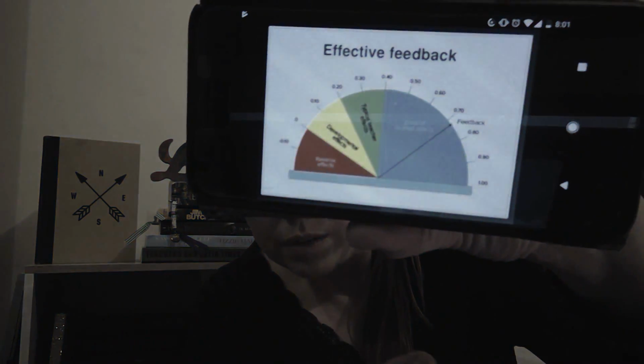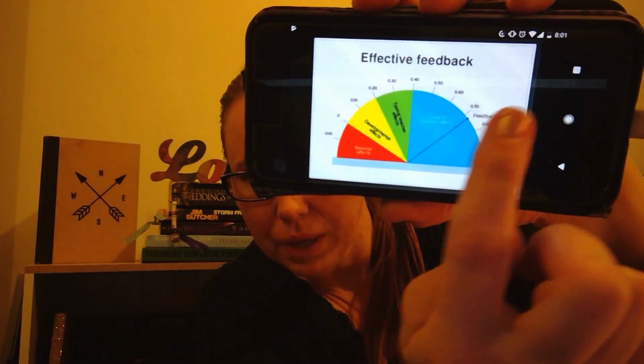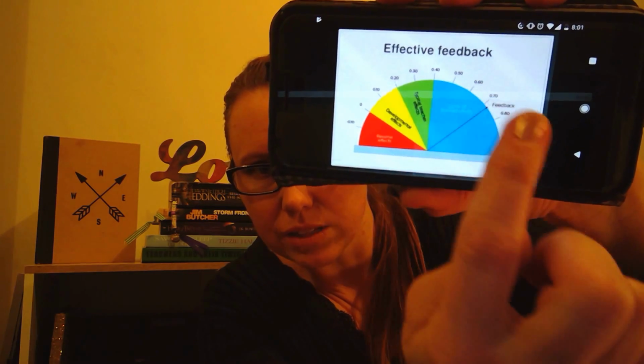And if I go to my other little picture that I've got prepared, it'll show you where the zone of desired effects is. So I'm just clicking onto it now. It might not come up very clear. Oh no, that might work. So I'm flipping it around. So feedback is up here, right in this desired zone that we want.